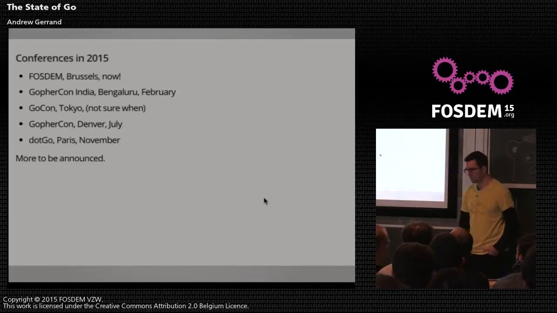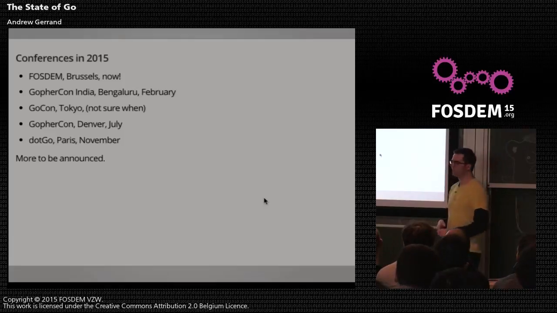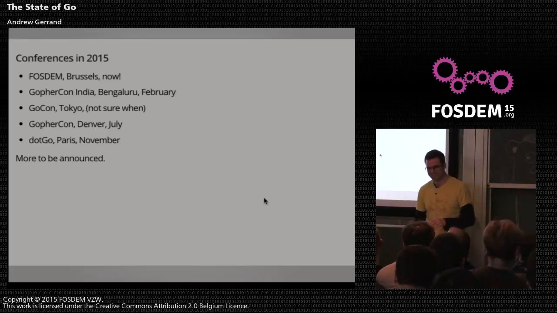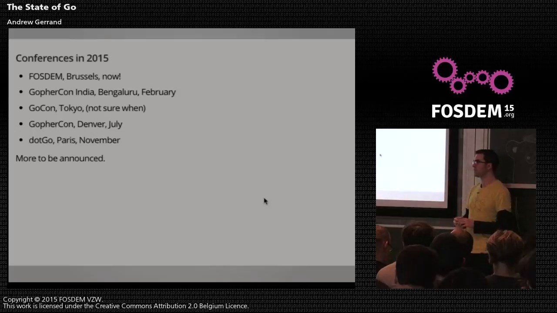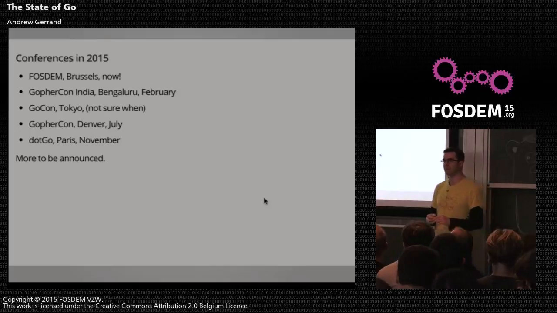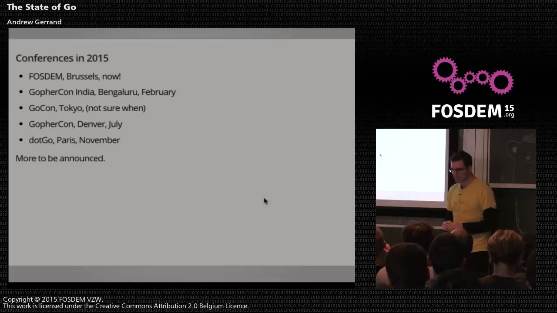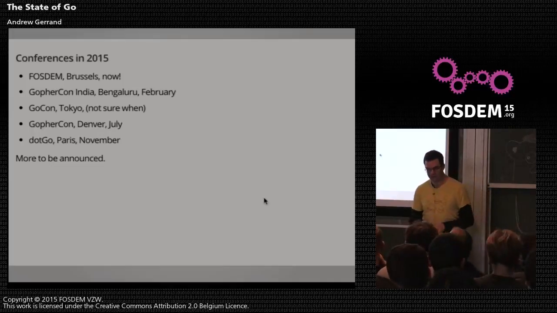Cool. So that's the Go core. As far as the Go community is concerned, there's a bunch of Go conferences around the world, and more to be announced. There's FOSDEM, we're here right now, hooray! There's GopherCon India in Bengaluru, which was called Bangalore. If you didn't know, they renamed their city recently. That must have been really difficult. There's GoCon in Tokyo. It's been happening twice a year for the last 2 or 3 years, so I presume it's going to continue happening.